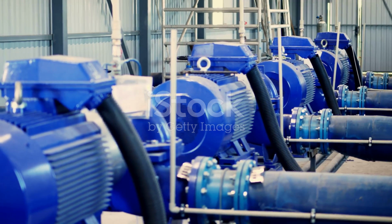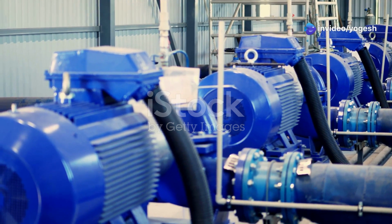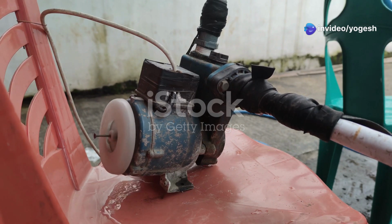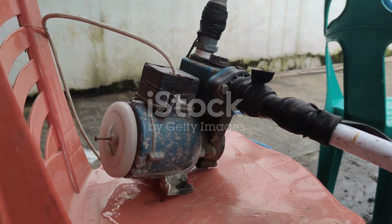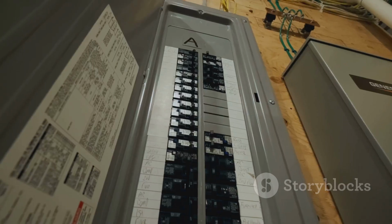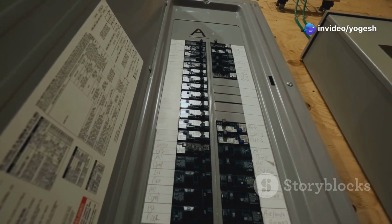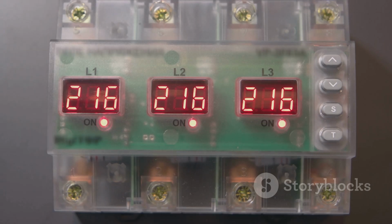But not just any power will do. We need to think about efficiency and making sure we're not wasting energy. To get the most out of your pumping system, choose the right motor and always think efficiency. Consider energy-efficient models that can significantly reduce your operating costs over time. It's crucial to match the motor to your site's power supply. Compatibility is key for optimal performance and to prevent any electrical issues. Voltage and phase matter significantly. Ensure the motor's specifications align with your power grid to avoid damage and ensure efficient operation.